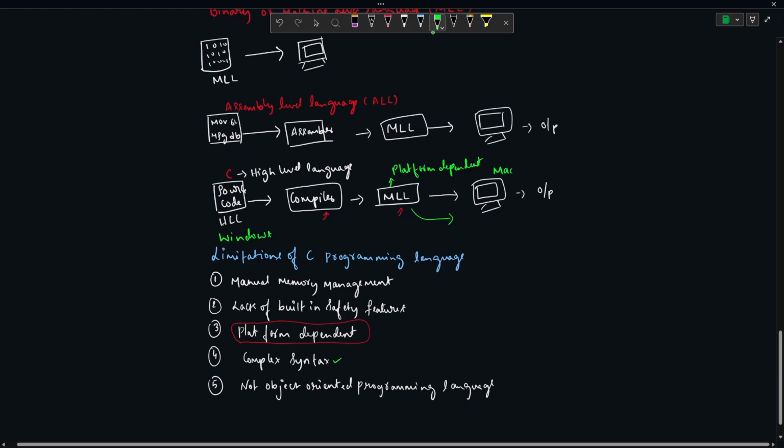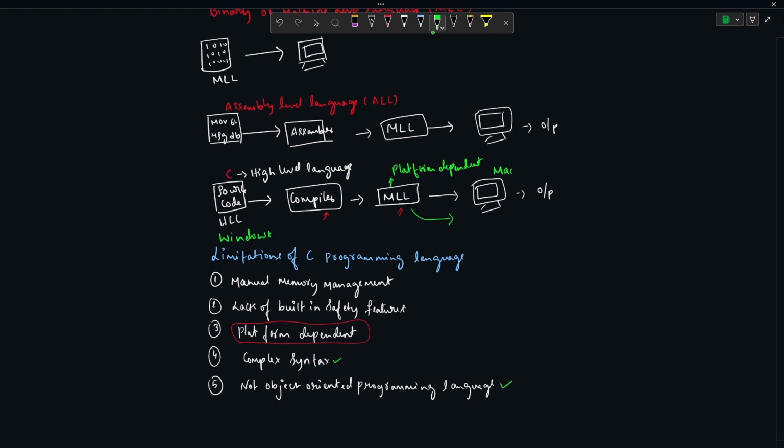Another disadvantage is that it is not an object oriented programming language, right? So C is not an OOPs language, which makes it very difficult to reuse the code. Again, there are a lot of disadvantages. Fine. So these were the limitations of the C programming language, which stopped people from building applications using C.